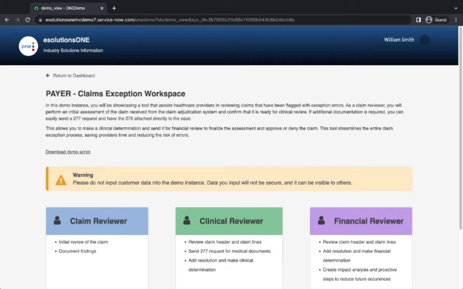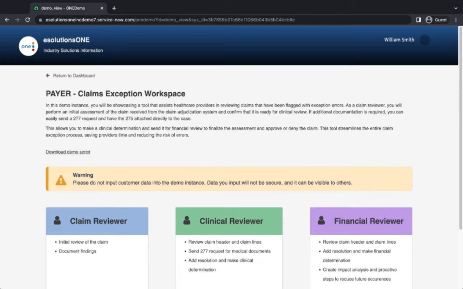These cases will feed into ServiceNow from an integration with the claim adjudication system. Examples would be Plexus or Microsoft Dynamics. To give some background on this system, after a medical claim is submitted, the insurance company determines their financial responsibility to pay the provider. This automated system uses rules to determine claim accuracy to complete most of the claim processing. If a rule is broken, the new claim exception gets pushed to ServiceNow for manual investigation.